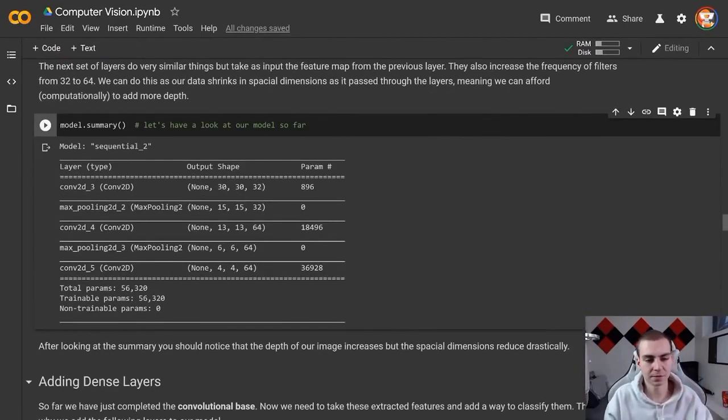We can see that we have Conv2D as our first layer. This is the output shape of that layer. Notice that it is not 32 by 32 by 32. It is 30 by 30 by 32 because when we do that sampling without padding, that's what we're going to get. We're going to get 2 pixels less because of the amount of samples we can take.